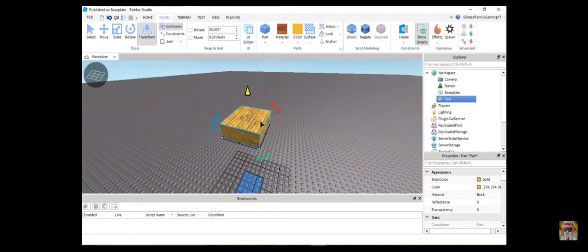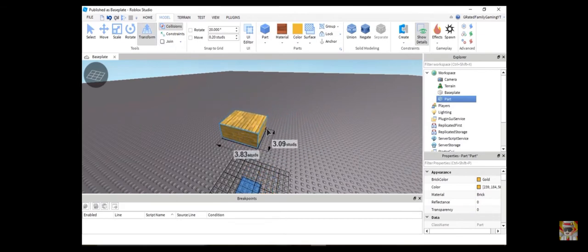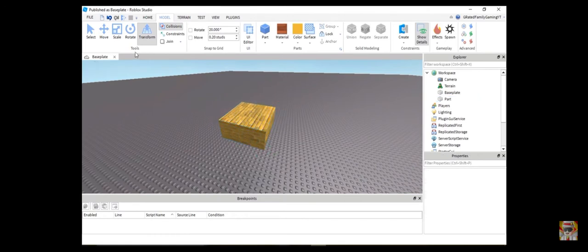Transform is more of a free moving sort of option. Click on transform, and you'll get these dots in the corner. So with this one, it's like grabbing a corner of a window if you're on Windows, basically. You grab a spot, and you can make it shorter or taller. You can do all sorts of different stuff. You can rotate it. You can basically do all of these things with the transform button.